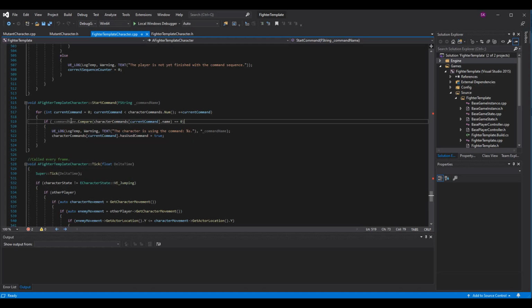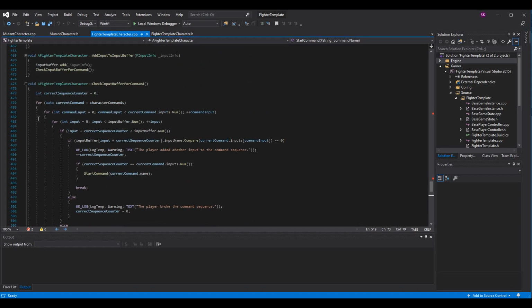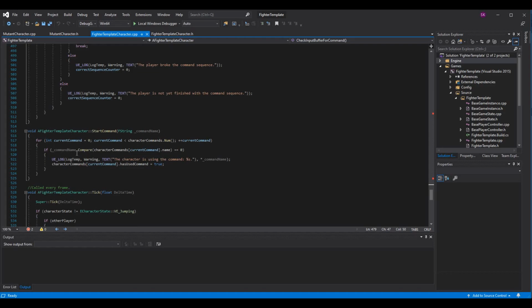So in this case, if current command was 0 and we called start command on the second iteration of this for loop, on the second index of this, which is ABD, which is command 2, then we'll go over this logic. So command.compare, this is command number 2, and we compare the first index, so index 0, .name. They're not going to be equal because index 0 of character commands is command number 1. We're looking for command number 2 here. So then this for loop would continue. It would go to current command 1, which is still less than character commands.num, since character commands.num is 2. And we'll say, is command number 2 equal to index 1 of character commands, which is command number 2? So their names are equal. So the command we were using is command number 2.